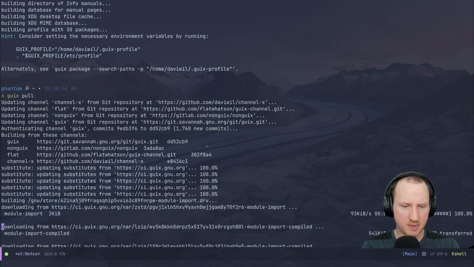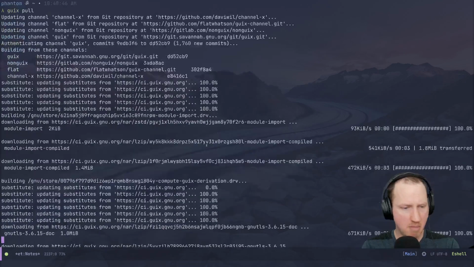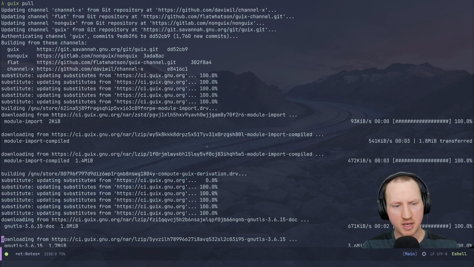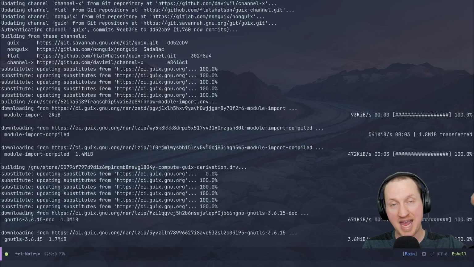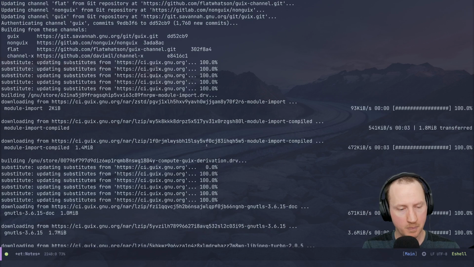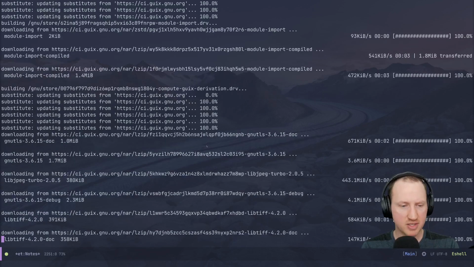So now it says that it's building the modules for these things. A lot of the stuff I don't know in detail yet, but we are going to figure it out and talk about it in more detail in later videos. So we're just going to scan over this right now to see if we can understand what's going on. It's downloading some more packages here.